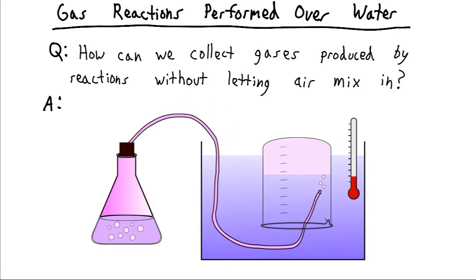Over here we have an inverted beaker, and the gas molecules will bubble up into the beaker, and as they do so, the volume will push out water. The water is free to leave this container, but the gas is not going to leave the container because it's more buoyant than the water is. So it's going to remain up here and the water is going to get pushed out.